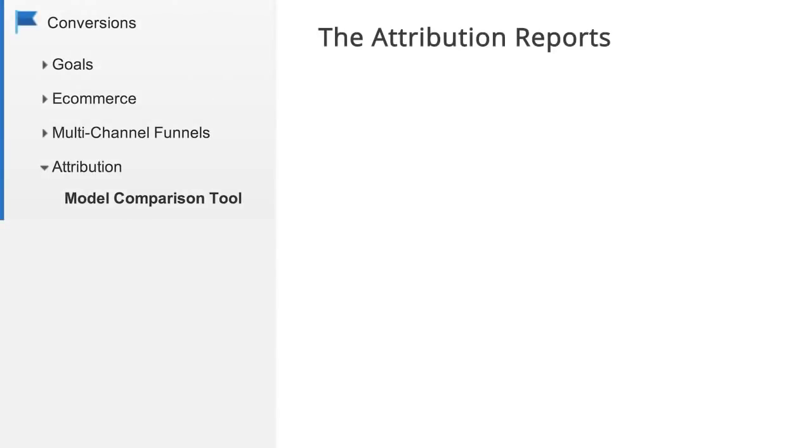An attribution model is a rule or set of rules that determines how credit for sales and conversions is assigned to a channel within a conversion path. The attribution model that Google Analytics uses in most reports is the last-click attribution model. But there are many other types of models available in Google Analytics through the model comparison tool. Before we take a look at the tool, let's review a few simple examples of attribution models.